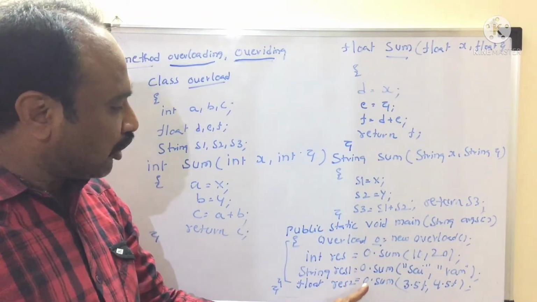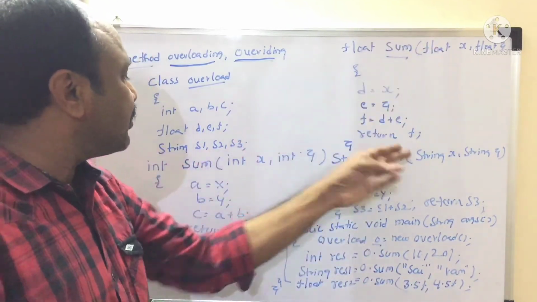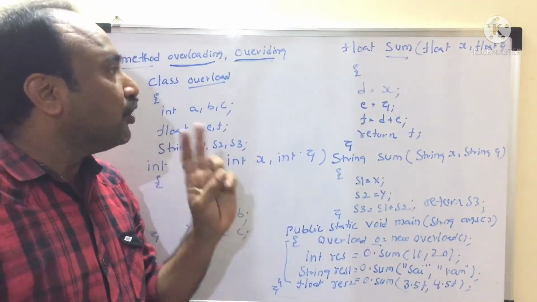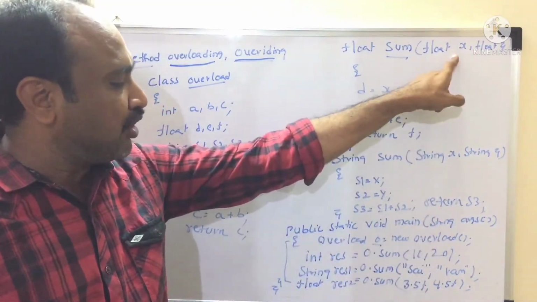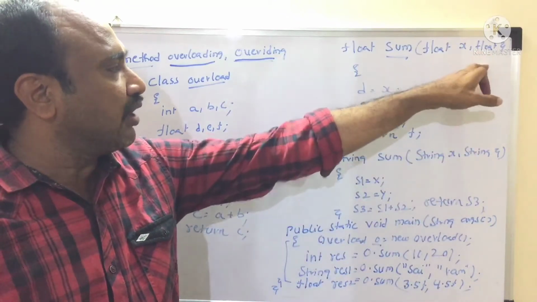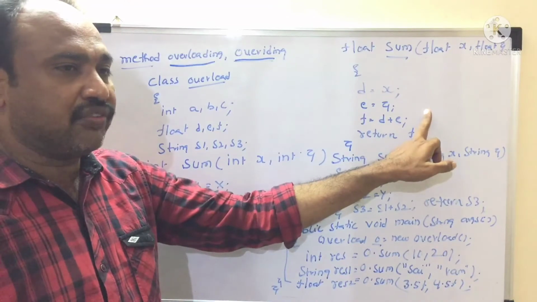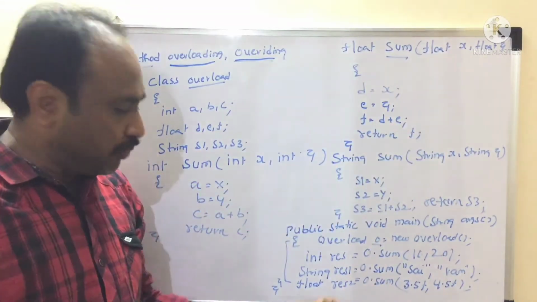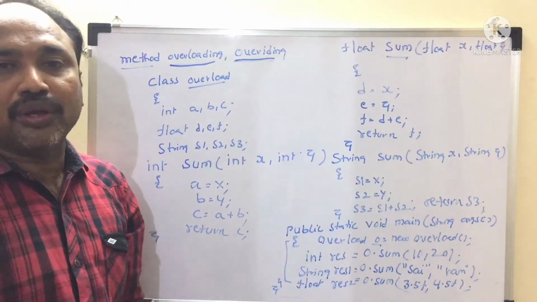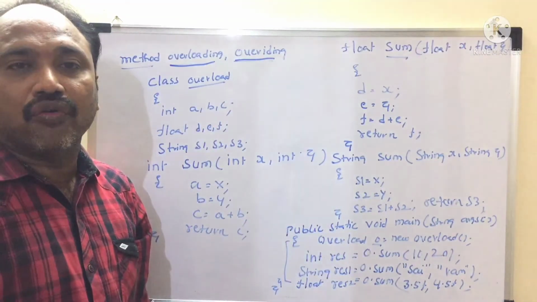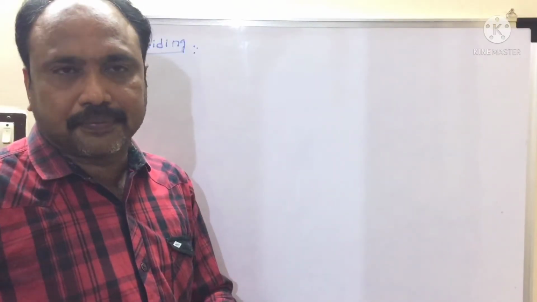Next, again I am calling o.sum, 3.5f, 4.5f. We have three sum methods. Which method do we have to call? The method having two float parameters. This is having two floats. 3.5 is copied into x, 4.5 is copied into y. d equal to 3.5, e equal to 4.5. 3.5 plus 4.5, 8. Return f. Print the values, main close, class close. This is the program to demonstrate method overloading.